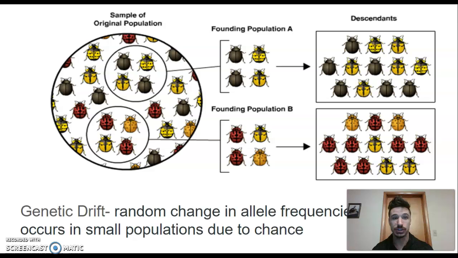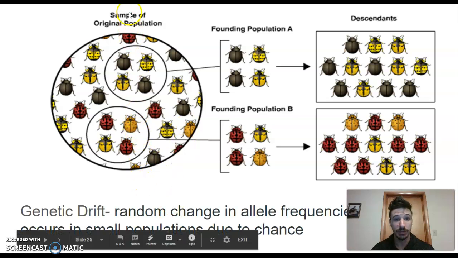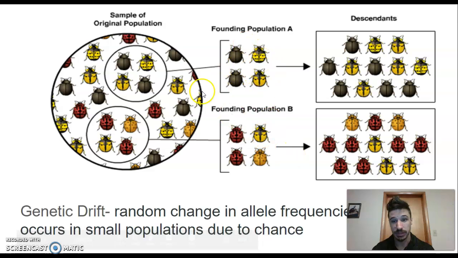Okay, so in our example here, we have a sample of the original population. Here are the originals, and here are the originals. Okay, over time, here are the descendants, and here are the descendants. All right, you can see there's a little bit of change. There's a little bit of favoring happening over some other phenotypes, and that's genetic drift. It's all due to chance. All right, chance interactions, and the environment could favor all of these phenotypes and not really consider one better over the other.